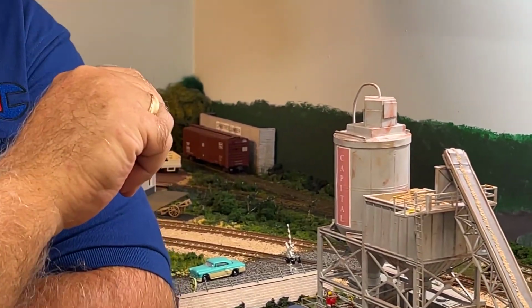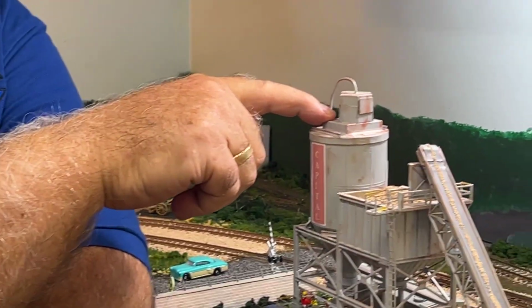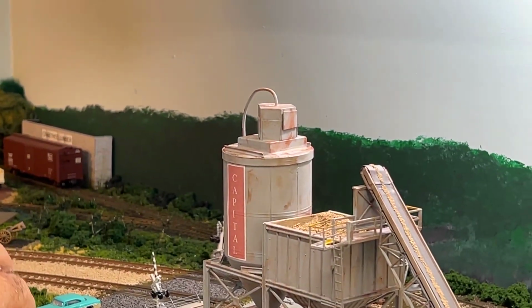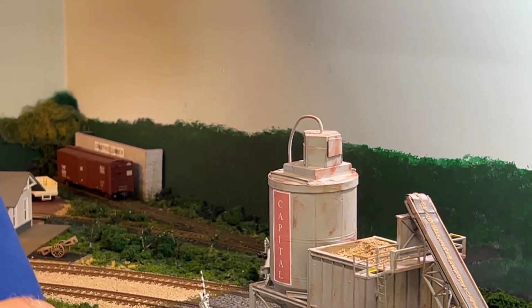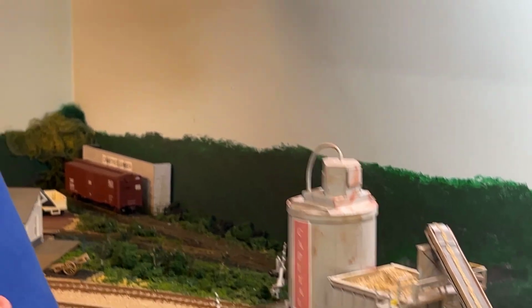There's some Evergreen I-beams here that are glued in place to give it sort of an industrial look. There's a flat piece of styrene glued on top. And this piece here came from where I used to work at a hospital. Sometimes when the field techs would come in to repair our instrumentation, they would replace parts, and whatever this was got thrown away. So I recovered it, set it in a bottle of bleach for about a week, and then brought it here. Well, added it to the model.